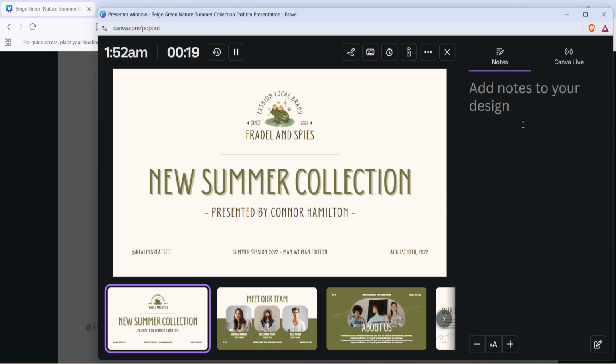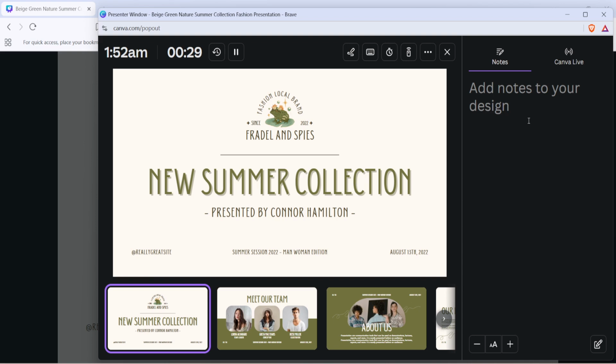Remember that practicing your timing and flow in presenter view can also be hugely beneficial. Spending a few moments to rehearse your presentation using this mode will let you gauge how much time you are spending on each slide and allow you to adjust accordingly. This practice can make all the difference in delivering a captivating presentation.